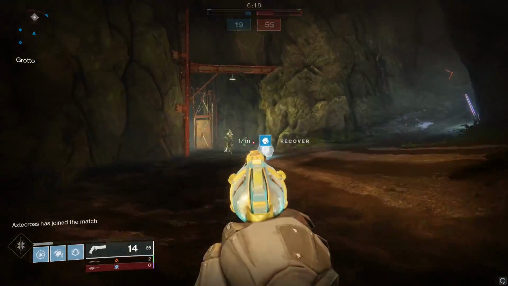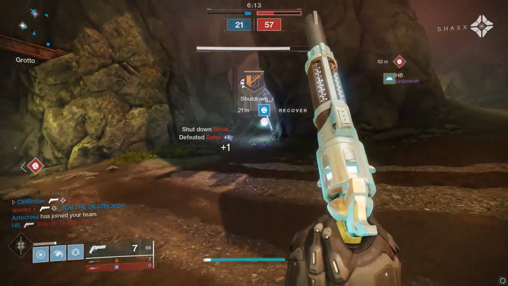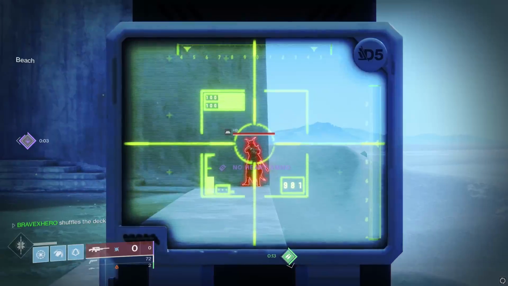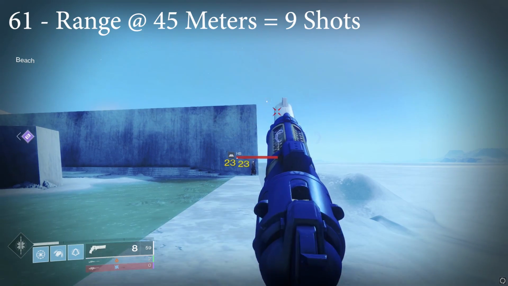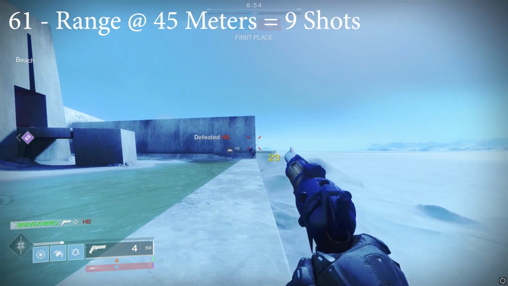Now, I'm going to be demonstrating the damage at 45 meters away. Would I personally engage at this distance? No. Normally, hand cannons start feeling damage drop off between 28 to 30 meters. But if you need to engage beyond 30 meters, I'm going to demonstrate why the explosive payload version is much better. Why the explosive payload version is going to be the version you want.